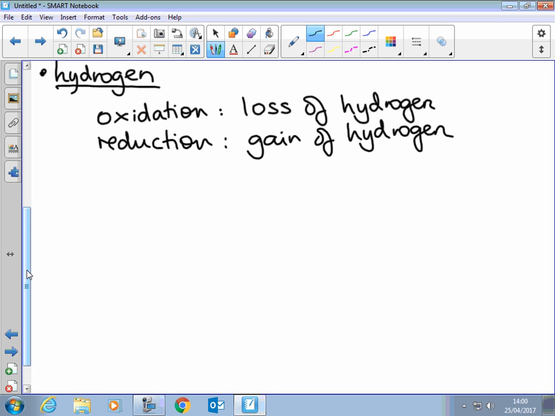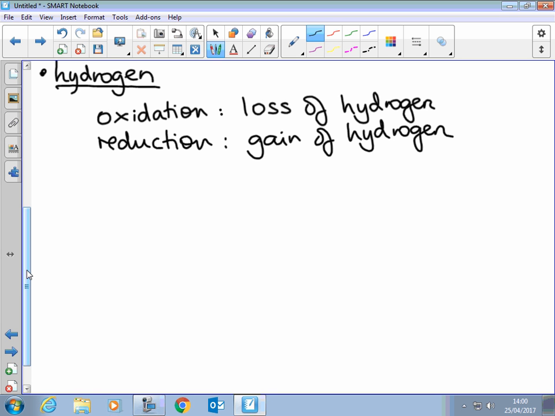Now, we know it happens biologically in the liver. We need to process ethanol, but in order to produce ethanol, it goes from pyruvate through to ethanol, so we know there's a conversion there. And we know it was to do with hydrogen, don't we? Because that anaerobic part of respiration was about freeing up NAD by taking the hydrogen off and producing alcohol instead. So we know there's hydrogen involved there. But you can do it completely inorganically. There are compounds that you can use to remove hydrogen or to add hydrogen.